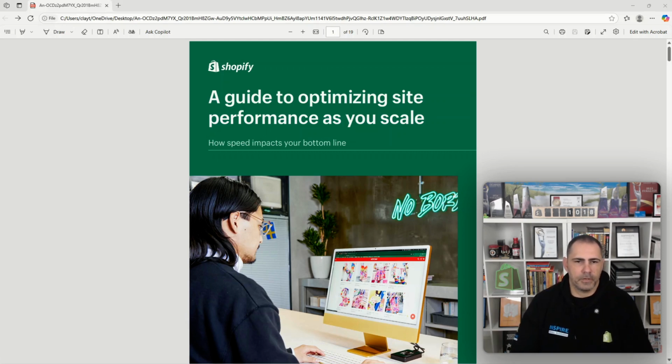And in today's video, I'm going to show you this PDF that Shopify just released for speed, how to optimize your speed. It's a very overview sort of document. So as we go through it, I might actually put some input on what's worked for our clients and stuff. We've actually generated hundreds of millions of dollars from websites we've built, and we've optimized hundreds of websites. So I probably have some really good examples as we dive through.